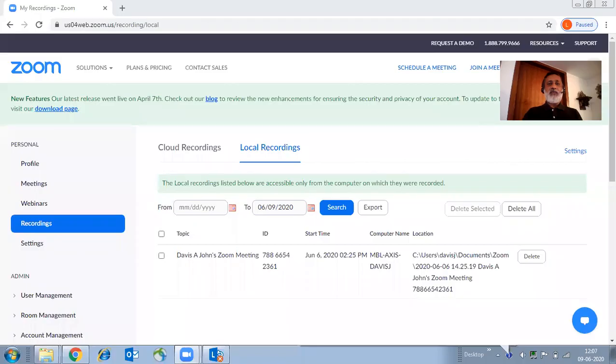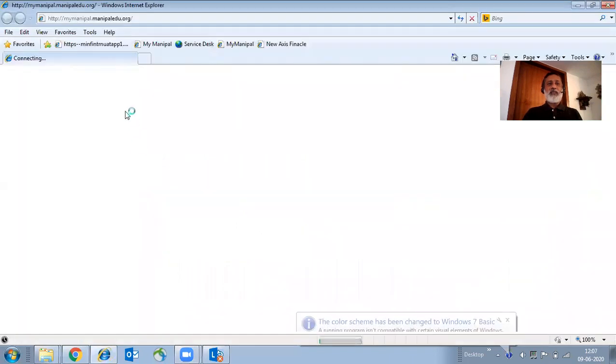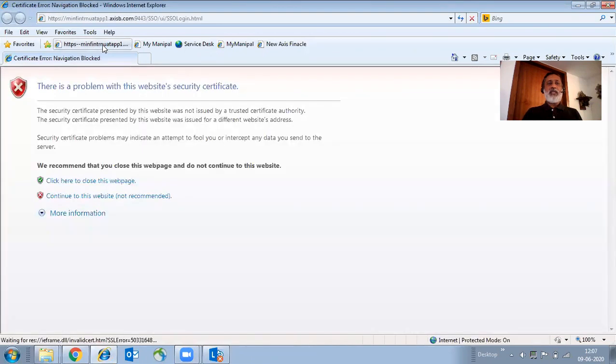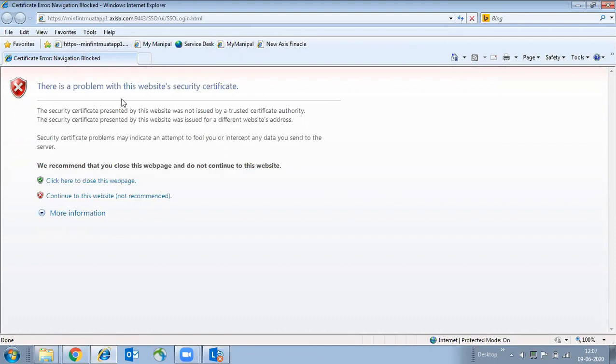Let's straight away go and open an Internet Explorer site. By default, Finacle should start. The first message you may get while trying to log in will be this particular message. Remember, as you try to log in to Finacle, a few messages will pop up. This is the first of those messages. Whenever a message pops up, remember a formula: select the most positive message in the list. What is the positive message in the list?